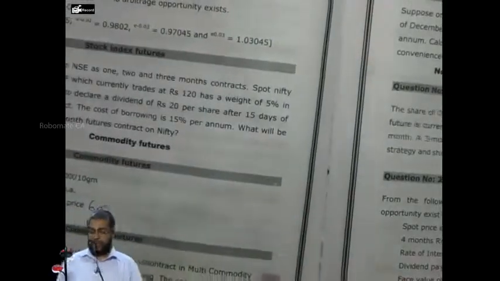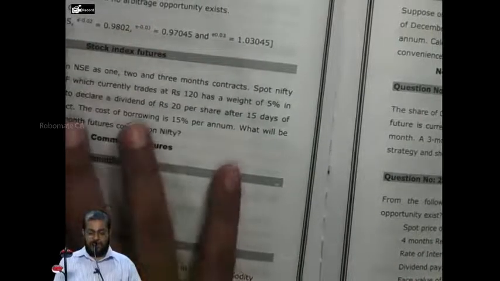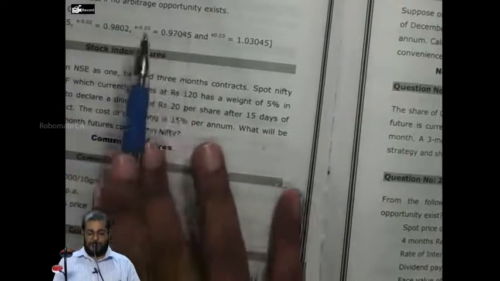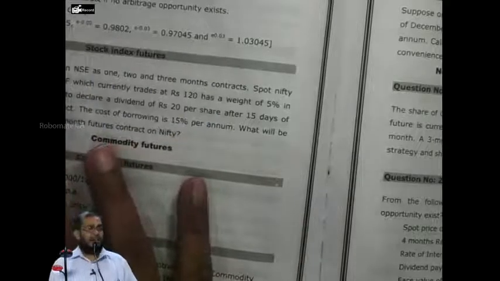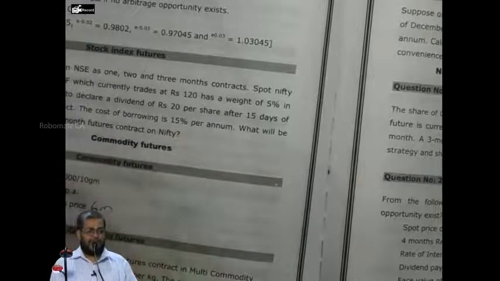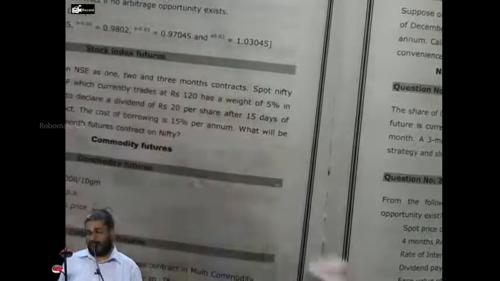Now, if you remember, in question number 14, we left one point blank. That is, the fair futures contract price we found out. We also find out what? Cost to carry is nothing but the future price minus the spot price. Can you just do it on your own or not? No, I'll leave it now.